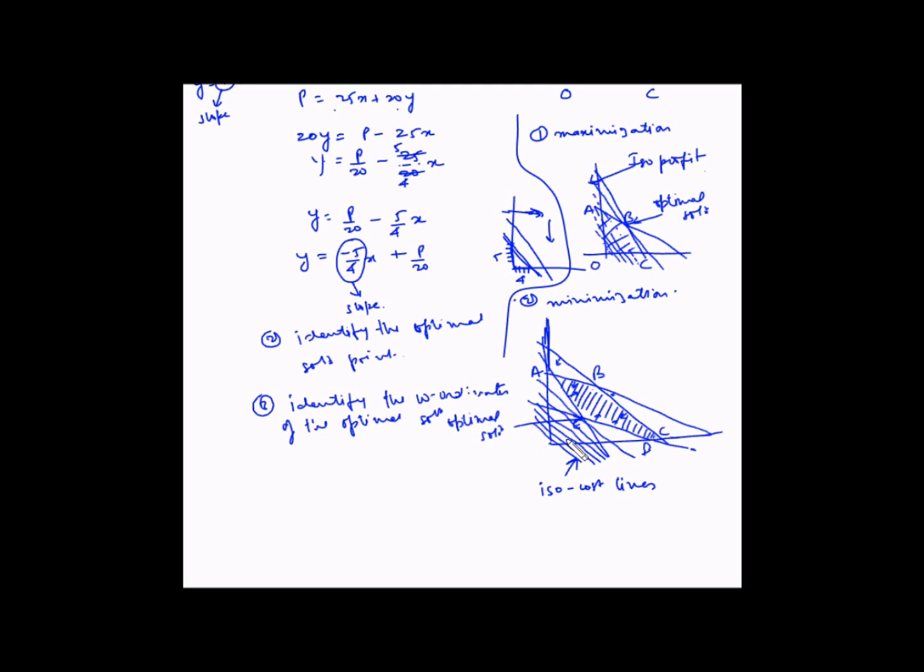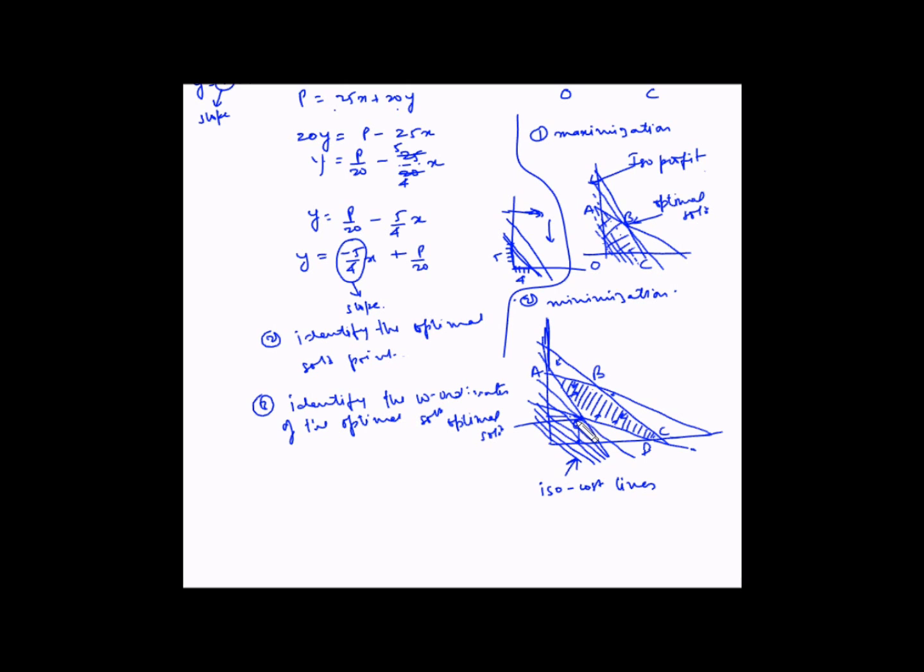So there are two ways to find the coordinates. One is, let's say this is our optimal solution. One is that you can draw parallel lines to the x and y axis, and the point where it touches the x axis will be the x coordinate of this point, and the point where it touches the y axis would be the y coordinate of this point. Second option is to solve the two simultaneous equations at which this point lies, and thereby you will get the x and y coordinates.